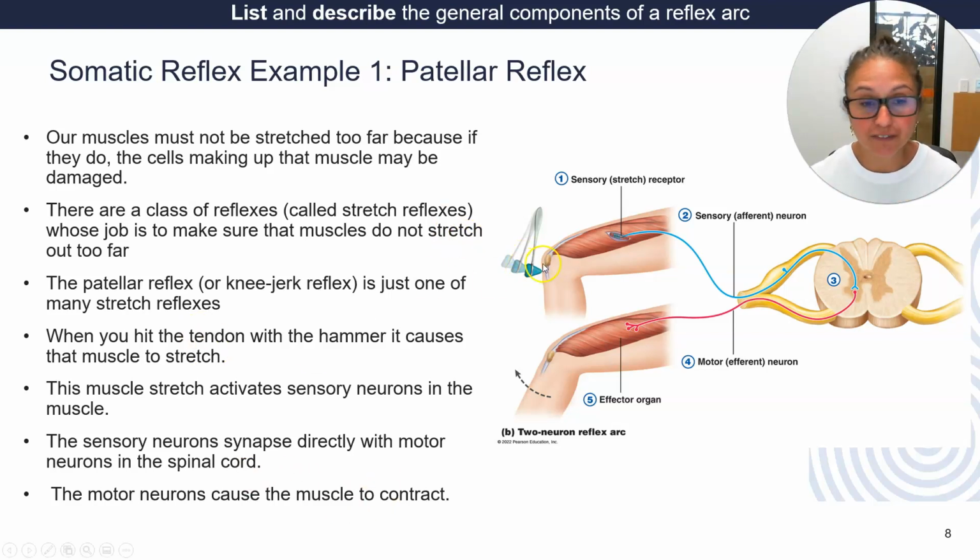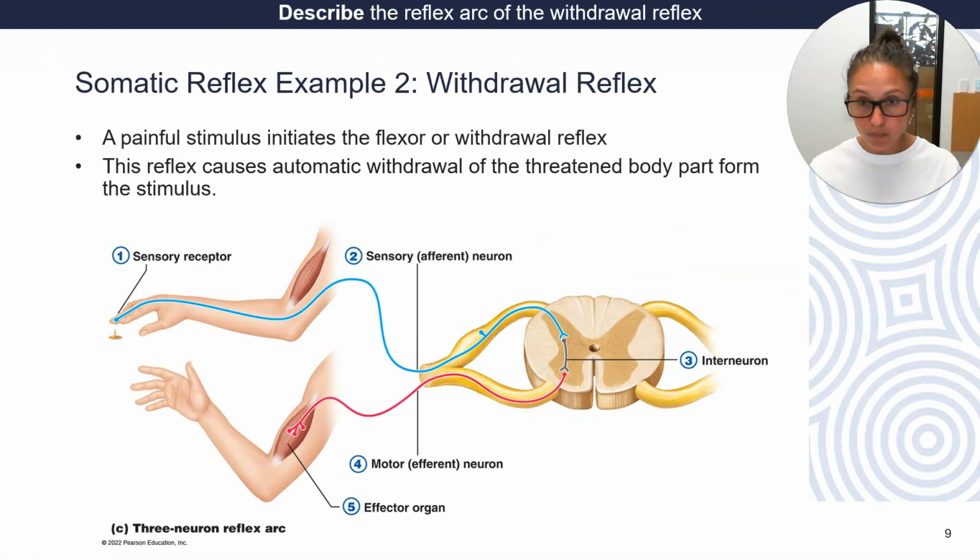So what happens in this reflex is when you hit this little tendon here, it causes this muscle here to get longer all of a sudden, okay? That is picked up by this receptor here, and action potentials start firing. In they go, dorsal root ganglion, they come over here, and then this neuron talks to this neuron, passes on the action potential, here we go, and tells the same muscle to contract, okay? That's a very, very simple reflex, and it only involves 2 neurons. How cool is that? Right, let's have a look at another more complicated reflex.